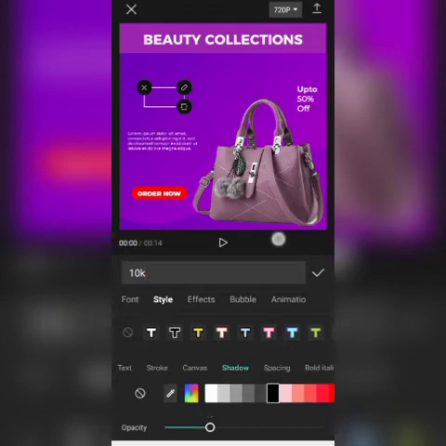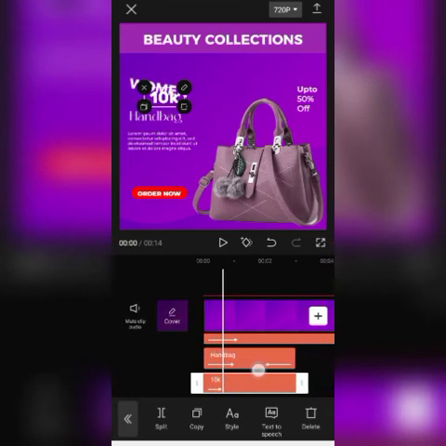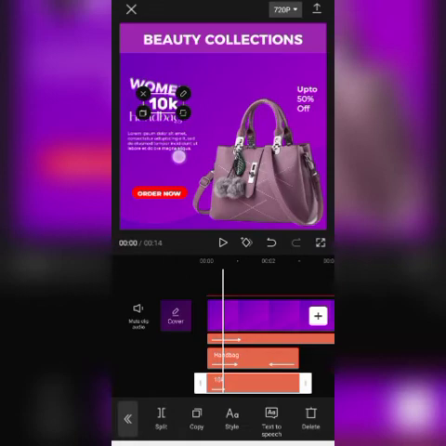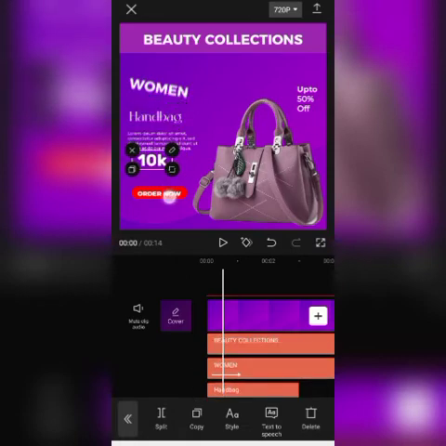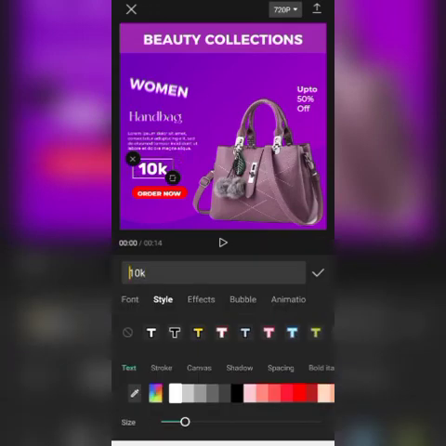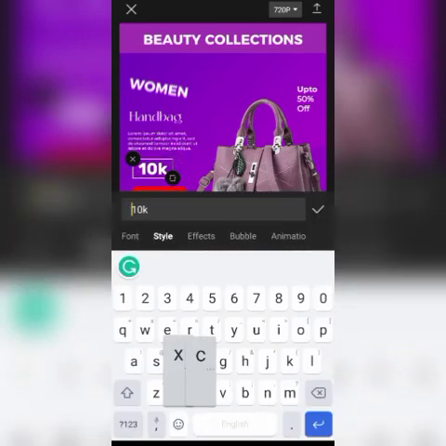So let's bring it down here. I think we have to re-edit the text. Okay, you click here. I want to add especially the shadow.